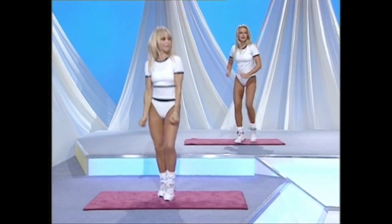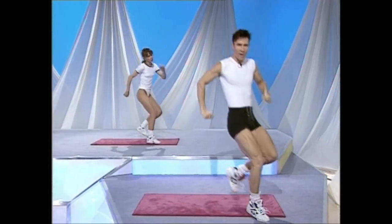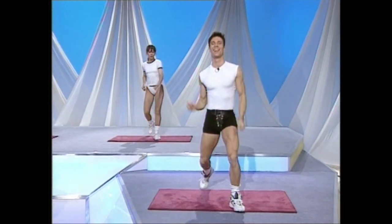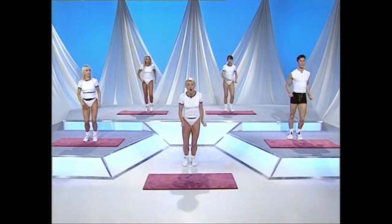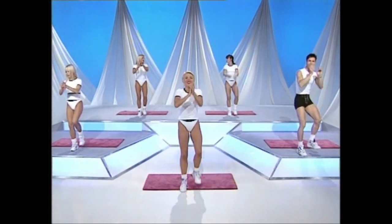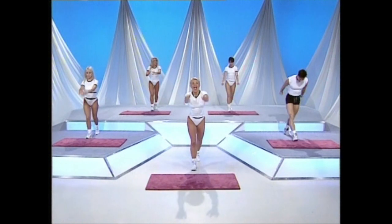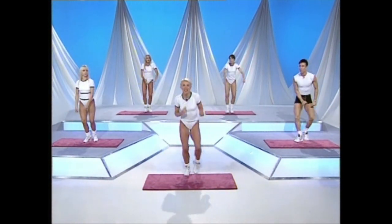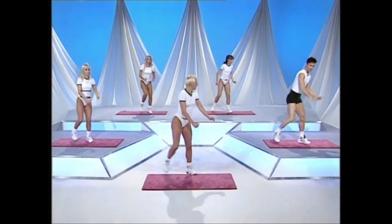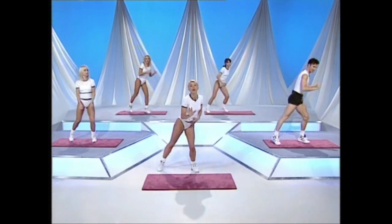Left foot ready. Take it in. In, two, three. Back, two, three. Step turns. All right, walking forward. Come forward. Out, two, three. Do it again. Out, two, three. And now the easy lunge side to side. Lunge it, lunge it and a double. Good. Now so far I'm doing it really, really controlled.